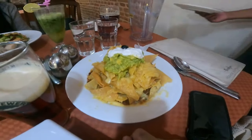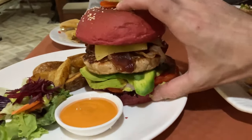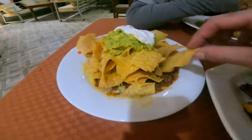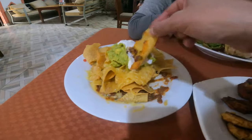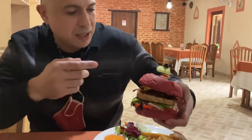So this is the nachos. So this is fish. All right guys, we just got the chicken burger — this thing is like, I don't even know how I'm going to eat this. Here's the nachos — Mexican style restaurant obviously, so they have nachos. There's some sour cream and nice guacamole on the top. This is the chicken burger, extra avocado, extra cheese.